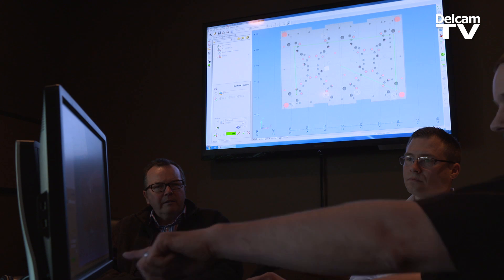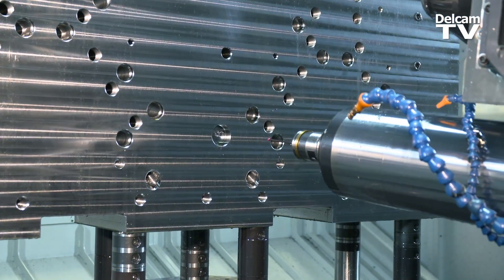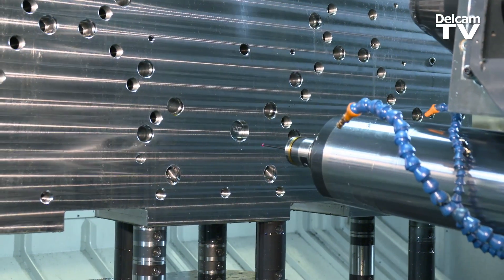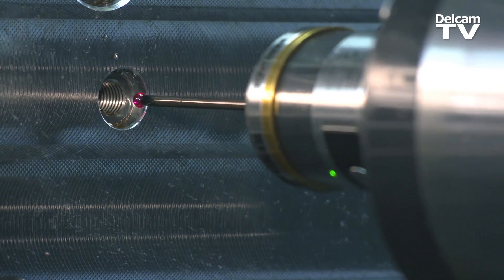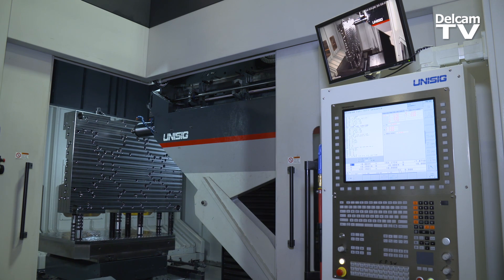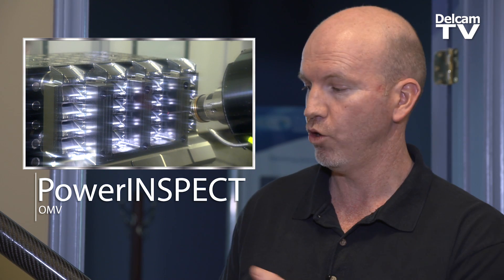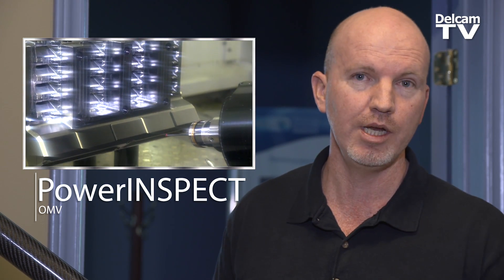Due to DALCAM's unique nature and mastering of CNC machine tools, it only made sense to also inspect and verify parts running G-code on machine tools, as opposed to running it through very expensive and specific CMM devices such as the ARM, or even more expensive DCC-controlled CMMs. CNC machine tools and CMM inspection devices are comparably priced, so why not make your CNC machine tool work for you from both a machining and an inspection verification standpoint.